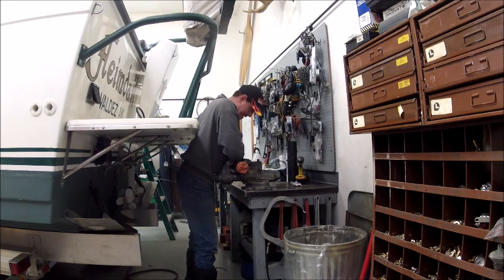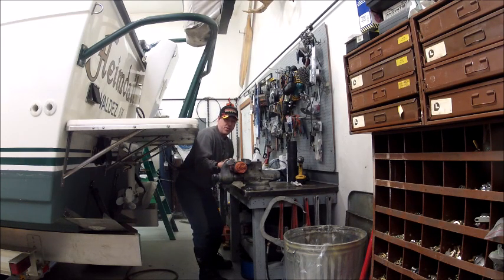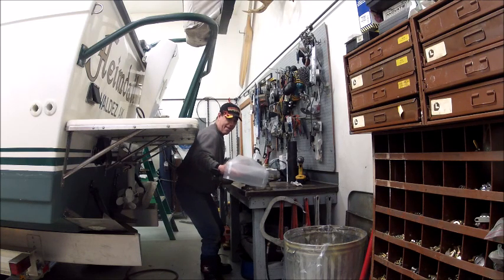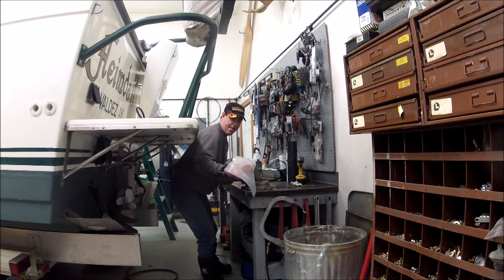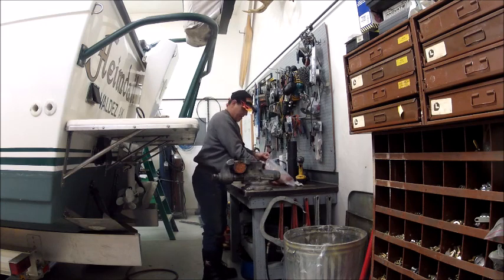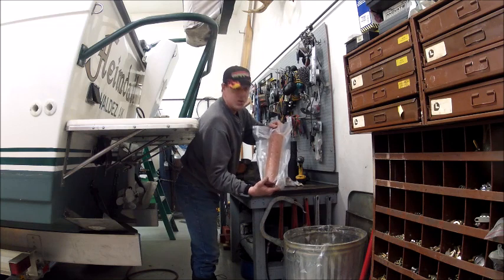There she comes. Once you get it started, just take the end of that hammer and drive it on out of there. You want to support it so it don't break off. Vacuum packed. Oops. That's ready to go. Just cut it off and put it in your chum.